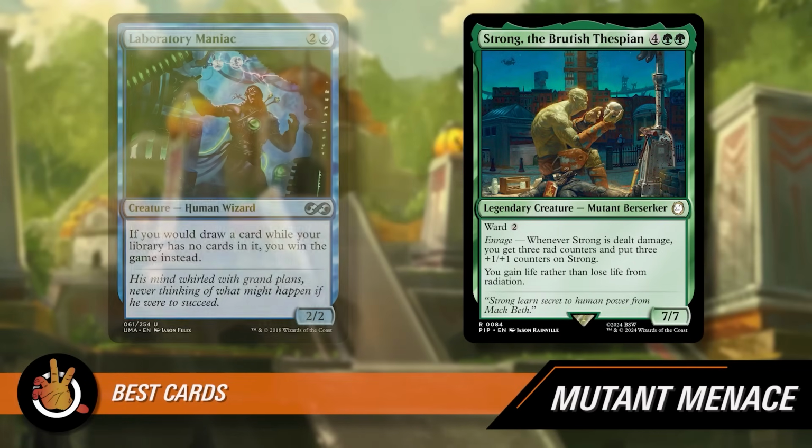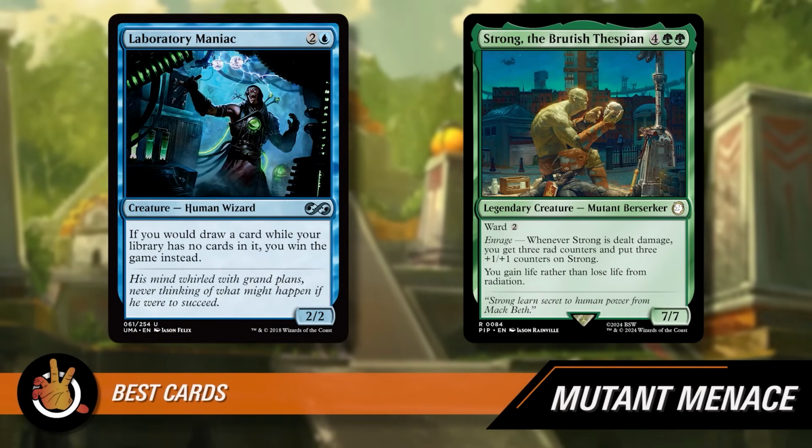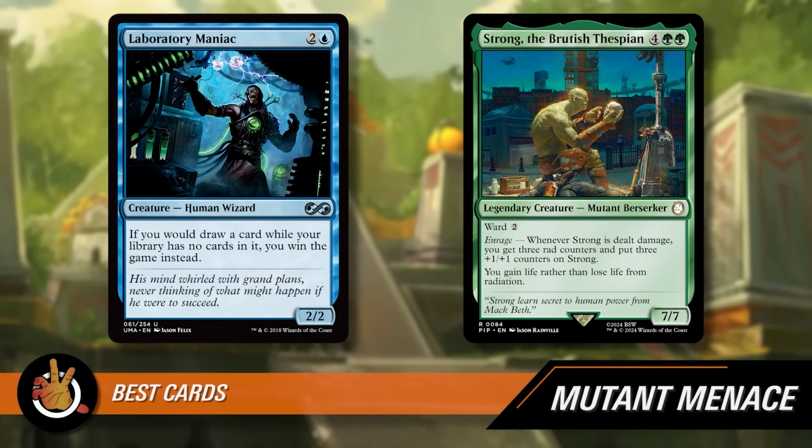And every time the Enrage triggers, that's 3 rad counters for you, and you don't care because you're not taking damage anymore. I'm gaining all that. I want stuff in my graveyard. That's why Strong's here. It gets to the point where, I'm not making the deck this way, but with enough of that strategy, something like a Laboratory Maniac starts to make a lot more sense. You're like, I don't know, Strong keeps getting hit.